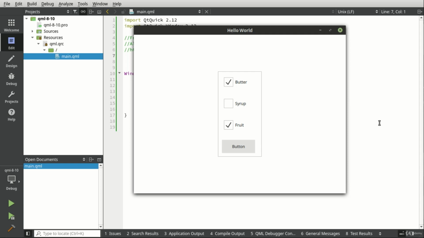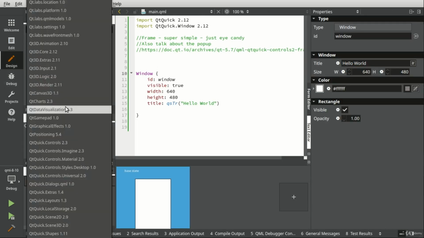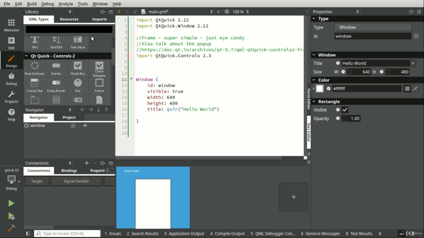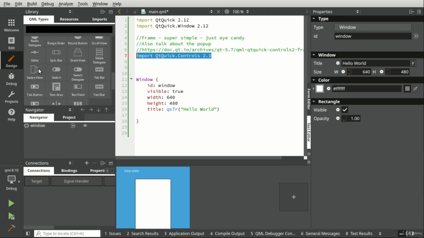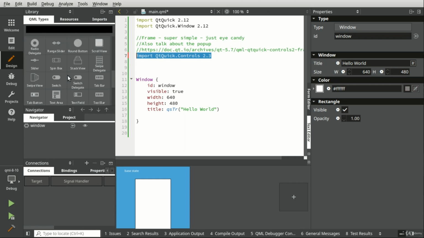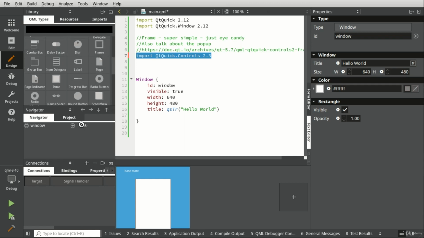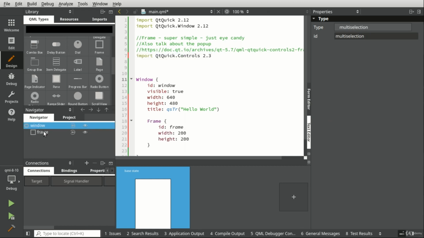Let's figure out how this thing works. All right, so we're going to go into Design, Imports, Qt Quick Controls. I may just start doing that automatically just to save that little step. All right, so first things first, we need a frame. If we look for frames, we're not going to see it right off the bat. We got to really scroll and look for this thing. Where is it? Where is it? There it is. Grab it, drag, drop.